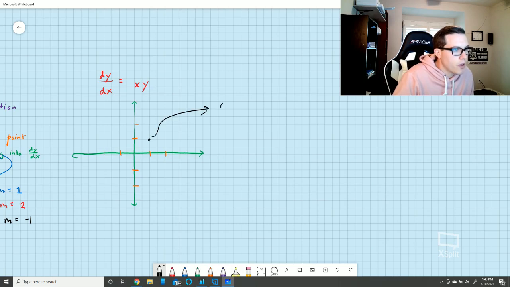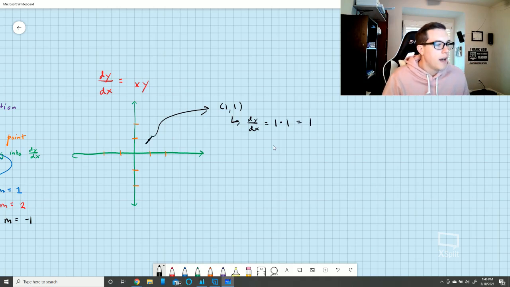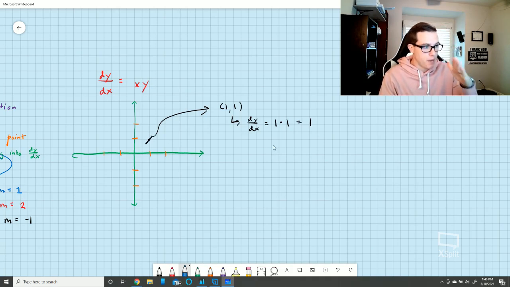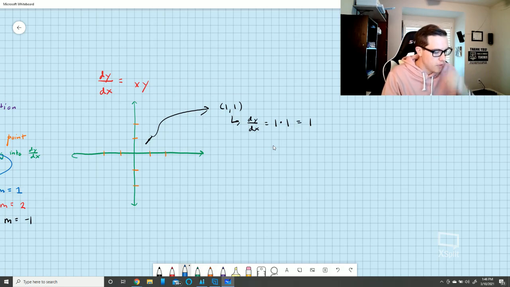If I plug this point, (1, 1), into the differential equation, I get dy/dx equals 1 times 1, x times y, and that's 1, for a slope of 1. Boom. I'm not going to get my protractor out and make sure it's perfect. I want it to be positive, meaning it should not be a negative slope, and don't have it be 0. Okay, 1's kind of easy. Once you get past 1 to like 2 and 3 and steeper and steeper, it gets a little trickier. So let's try another one.